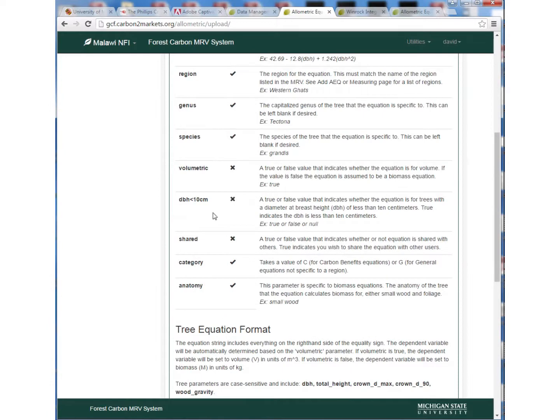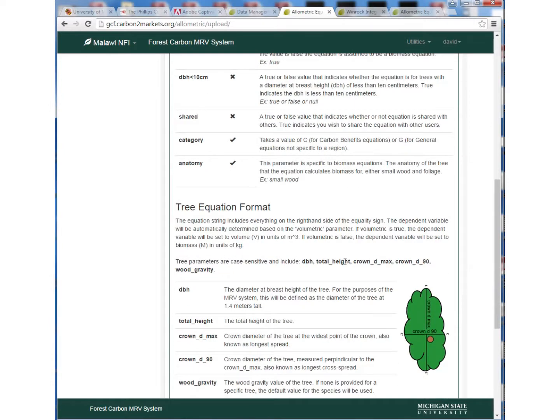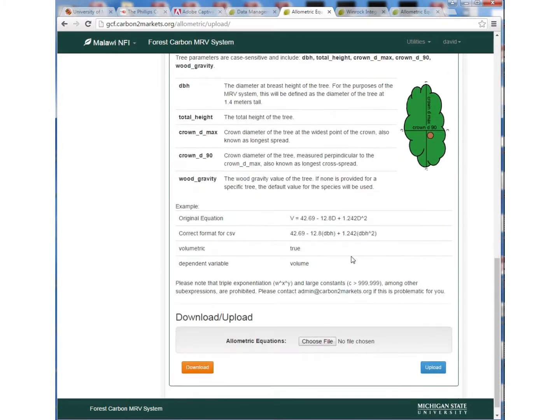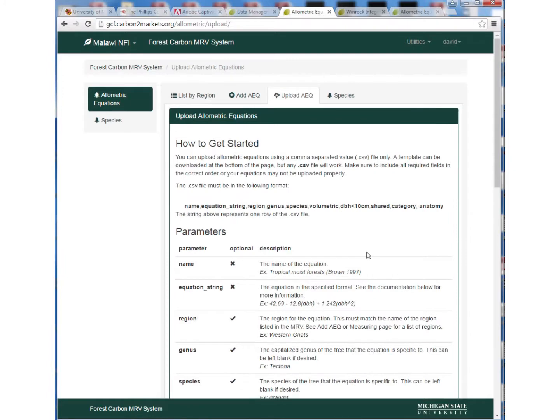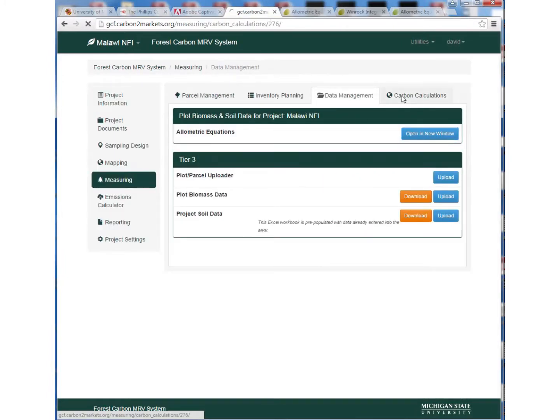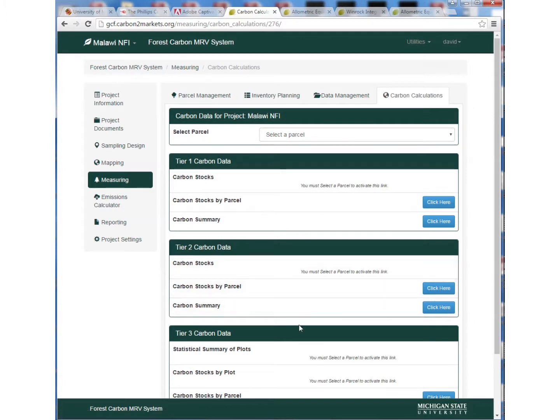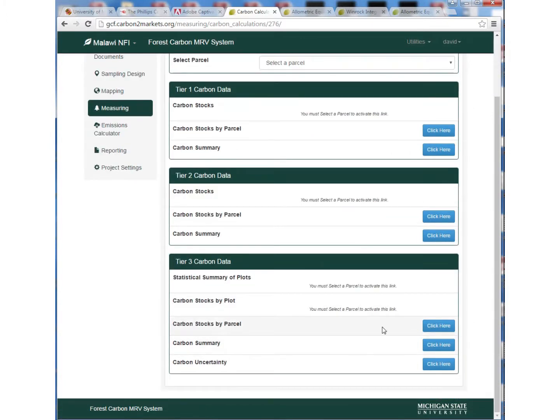And then this is the lexicon that's used, and the equation format, simple format. This format will accommodate almost any kind of form of an allometric equation. The user specifies it, and then you can upload your own specific, location-specific allometric equation.